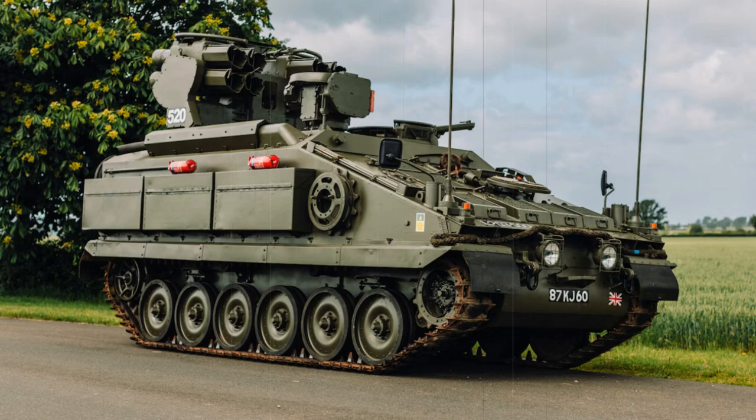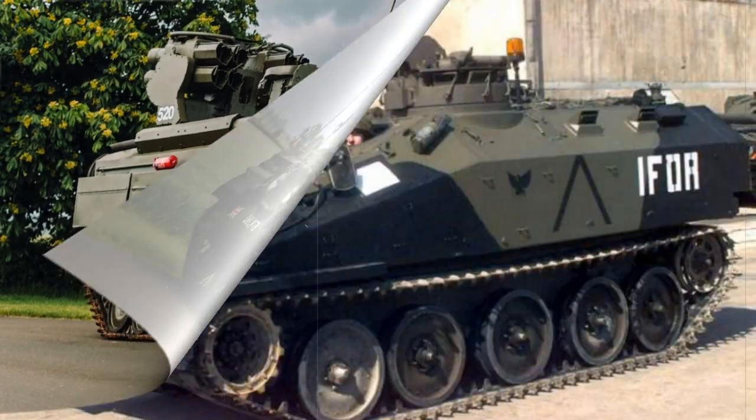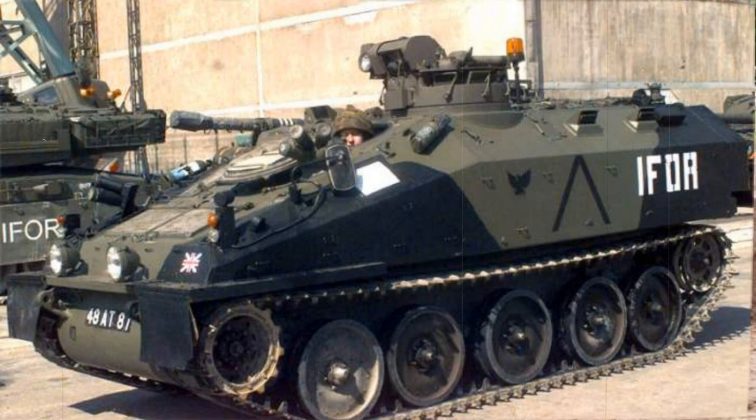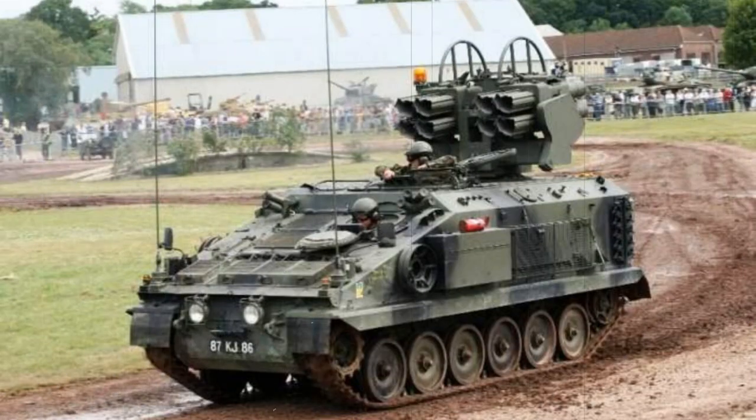The British FV4333 Alvis Stormer was developed from the established line of CVR-T, combat vehicle reconnaissance, tracked vehicles emerging in 1970. The line encompassed several mission-minded battlefield forms, including the FV-101 Scorpion, the FV-102 Striker, and the FV-107 Scimitar, all detailed elsewhere on this site. The Stormer tracked vehicle became an armored personnel carrier, APC, offering a multi-role aspect that eventually allowed it to be adopted for other roles as required.